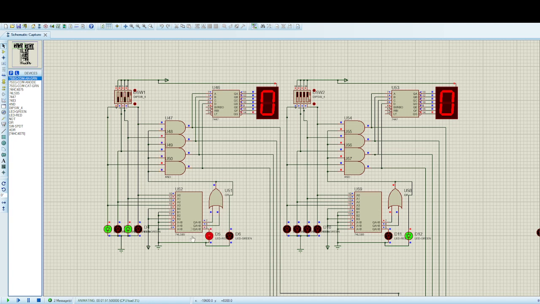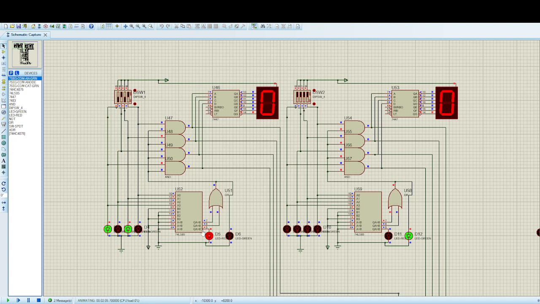When the red LED turns on, that means that you have inputted a wrong or invalid input, because 10 in BCD is invalid, since BCD only allows 0 to 9. As you can see here, this is 1010, which is the binary equivalent of the number 10.